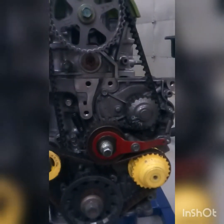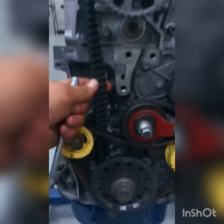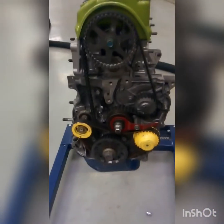There's a specification for how these are supposed to be put on and how much they're supposed to flex. You're supposed to be able to read the actual name on the belt, and it goes for both belts. And that flex right there, there's a certain specification for it for this engine. And that'll be all for the timing on engines.